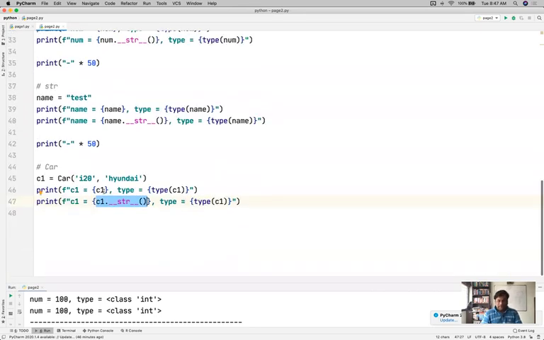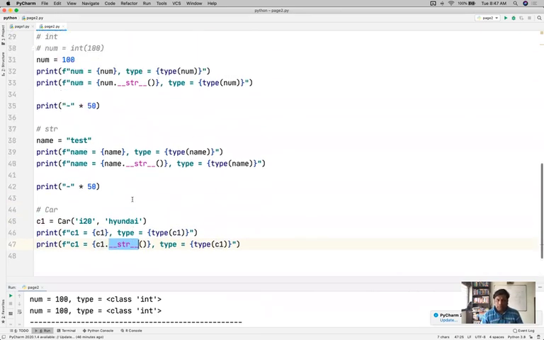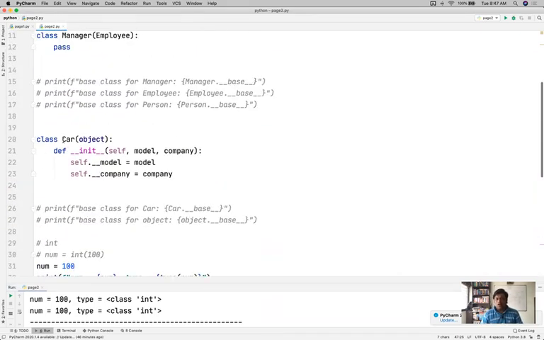When you say C1 is getting converted into C1.__str__(), that means the dunder str method is getting called on my class object. That's my C1 object. Now, if you can recall something which I mentioned yesterday, whenever a method is getting called, the method's existence will be checked on its same class first. Same class in the sense, it will try to search if the dunder str method is available in the car class, which unfortunately in this case isn't. So the dunder str method is not implemented by car.